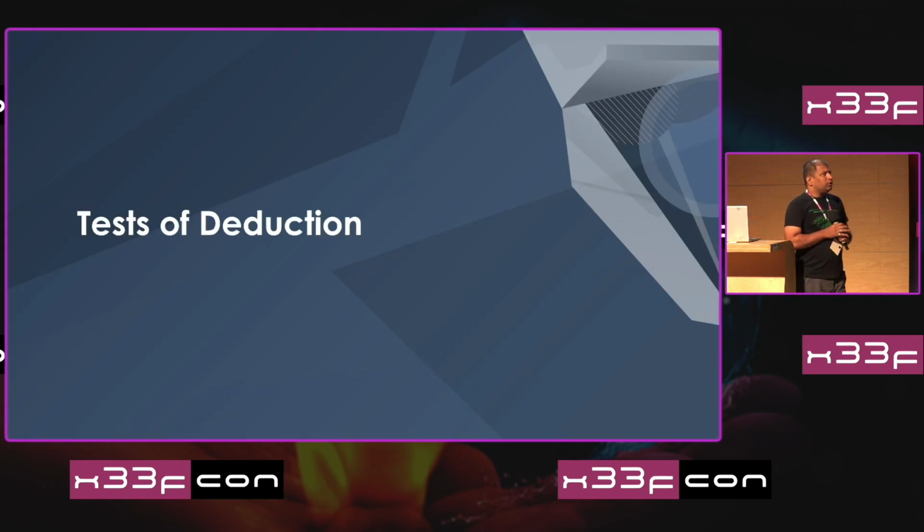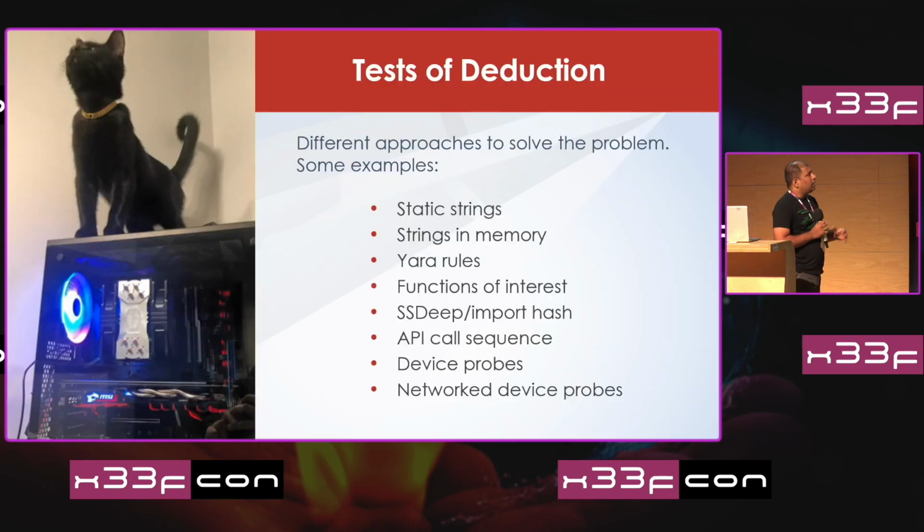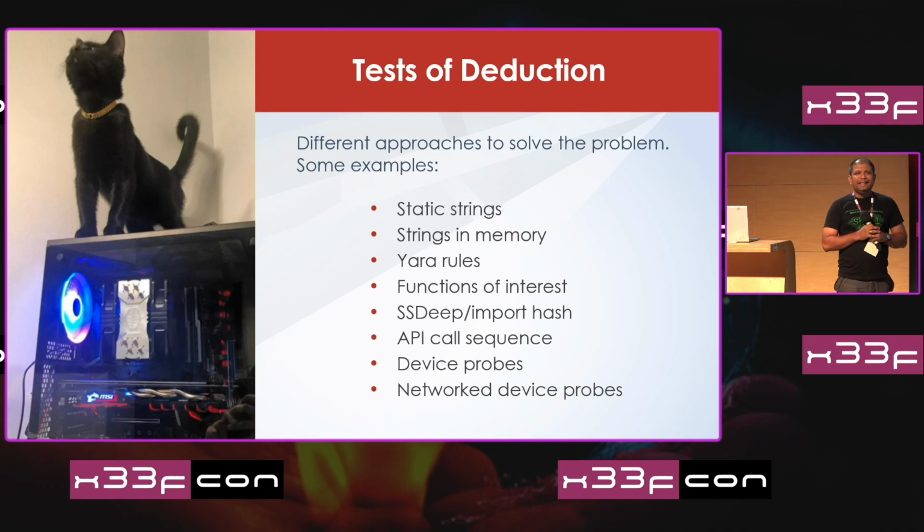So that was a lot of theory, a lot of boring things. Let's go to tests of deduction. So far, I was able to come up with these many criteria, eight in number. They are not just eight in number, they could be many more, or could be reduced or compressed to something small as well. These are some of the tests of deduction for a threat researcher or a SOC analyst to determine if the binary in question is cyber physical relevant, if it actually has some cyber physical relevant content or not.